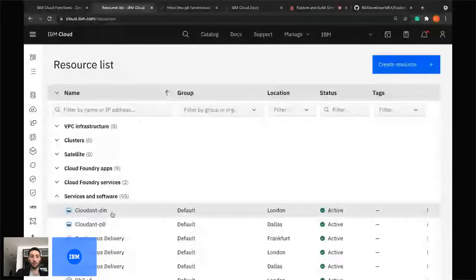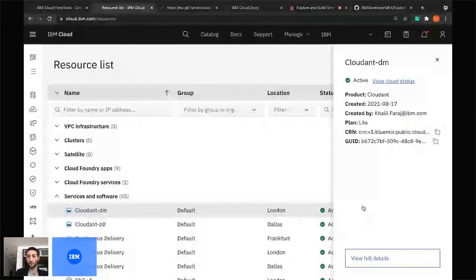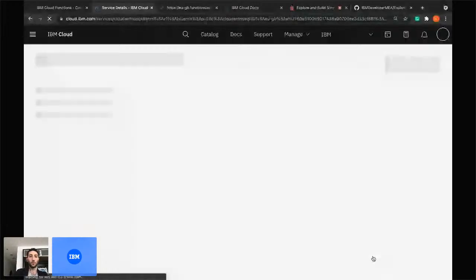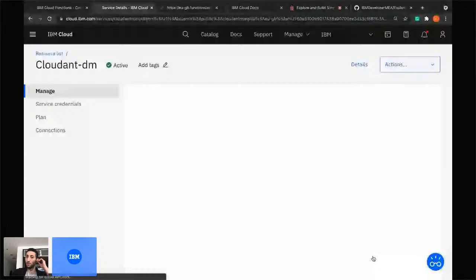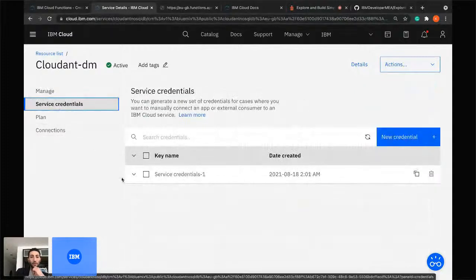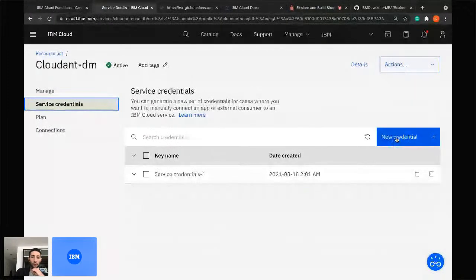What I want you to do is to go ahead and just click on it. Now, when you click on it, we will see this right side panel that opens up. We can click on View Full Details. Right. So here, this will send us to this cloud and service that we have. And what we want to do from here is basically to go to service credentials from the left side. You click on this. If you have nothing, just click on your credential. If you already have one, you can just expand this one. But I think you will see nothing. So just make sure to click on your credential, and this will automatically generate something like that for you.